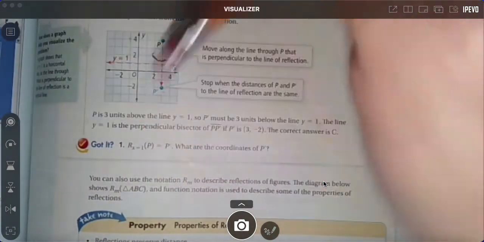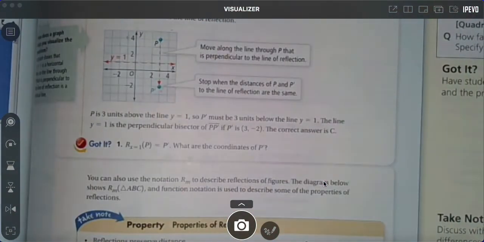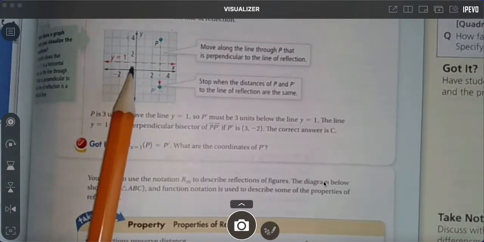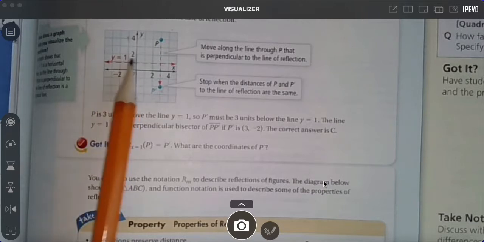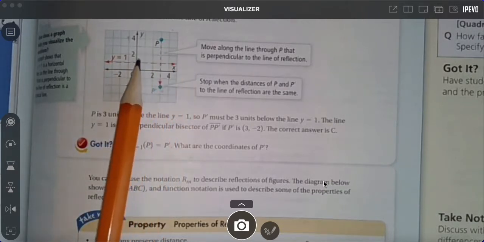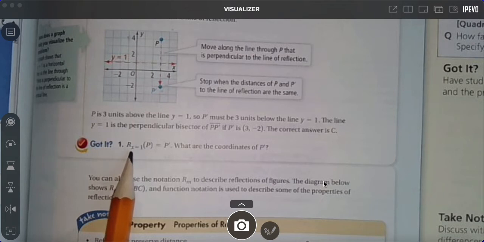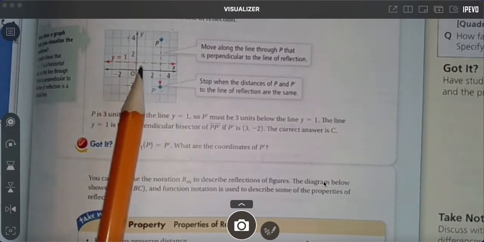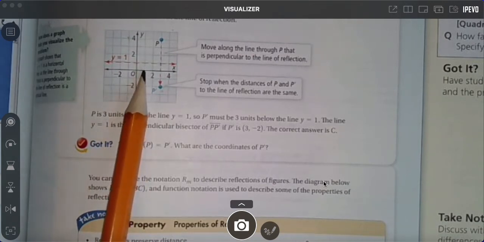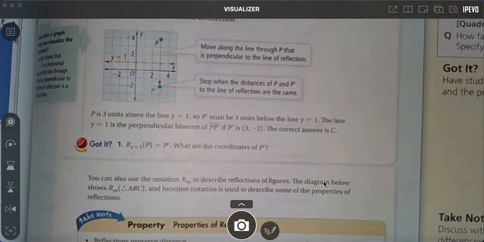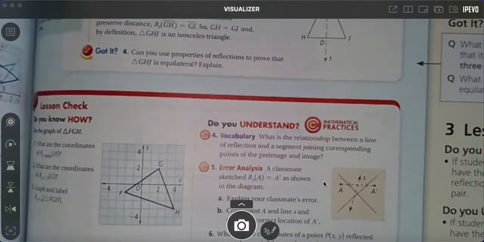So does it just depend on if it's asking the y? Yeah. It was y equals 1. Okay, the first one was y equals 1. That means you go up 1 and draw a line through it. The second problem they gave me said x equals 1. That means I go over 1 and draw a line through it. If you remember, if it's x equals, it's a vertical line. If it's y equals, it's a horizontal line. Okay, let me see if they give us any more examples.